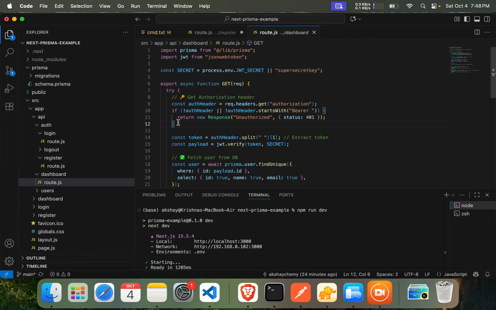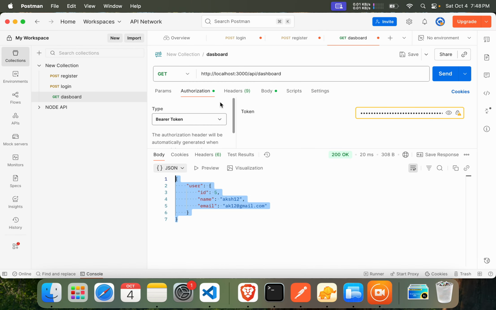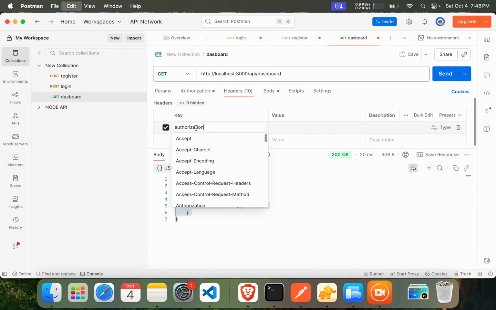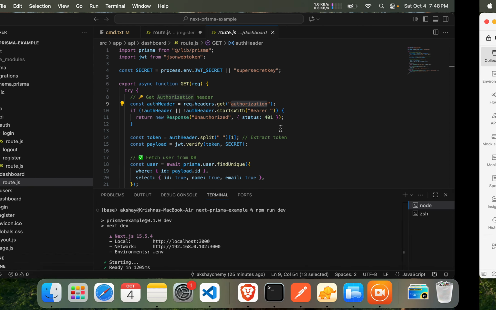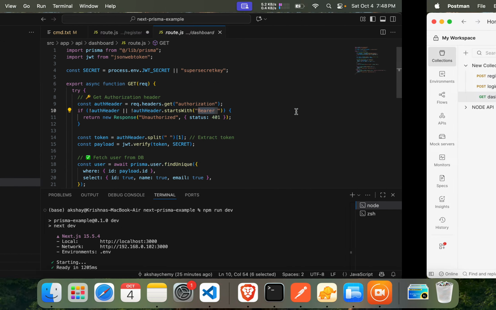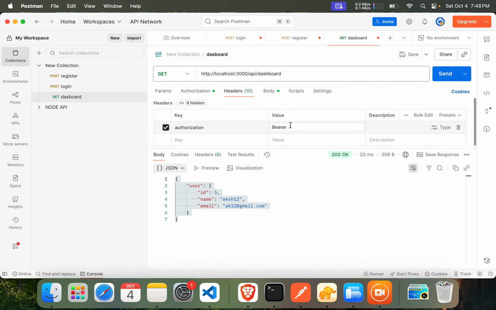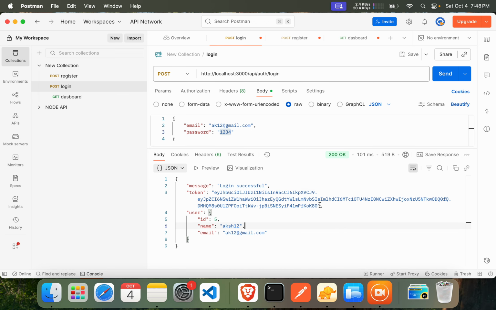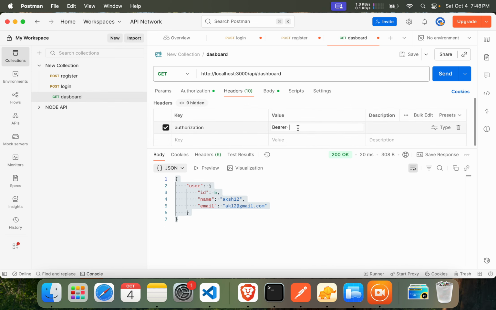So this part takes care of that. It will get the auth header, and then we are doing the split and all these things. Let me tell you all in an easier way. This is the header, this is the bearer, and this is the token. The actual format goes like this: a little bit of space, then we have to enter the token. Now if I hit enter, as can be seen, we are getting the data.